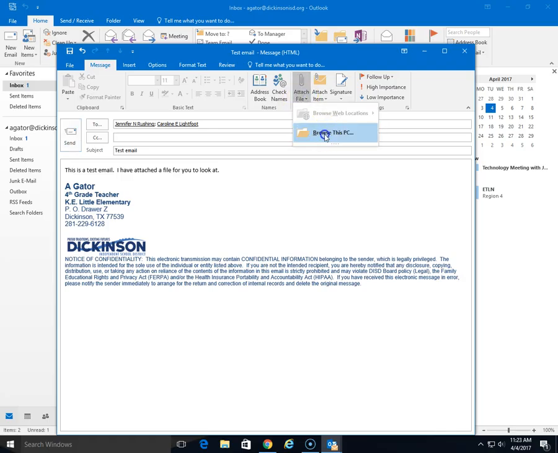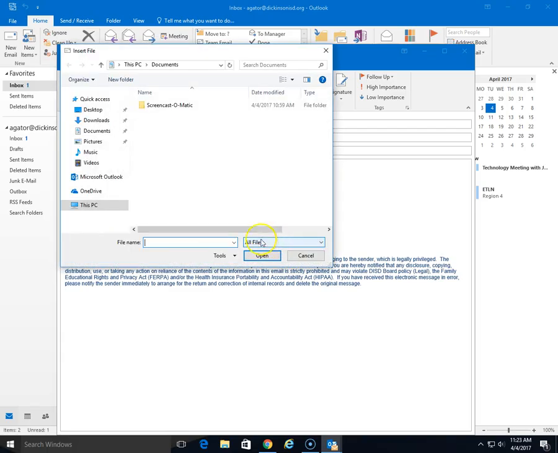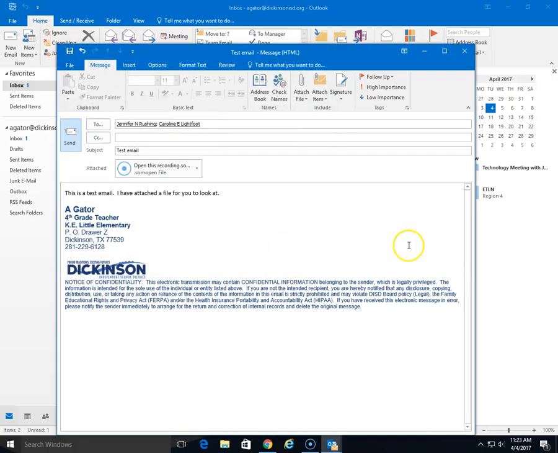I can click here, click Browse PC, and I can, let's see, add a file. And insert it. So now when I click send, it's going to send the file and it won't give me an error message.